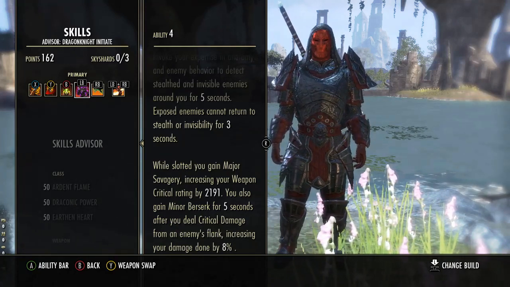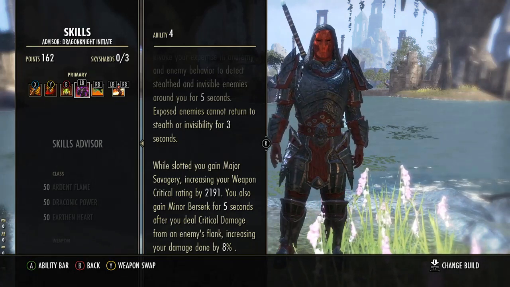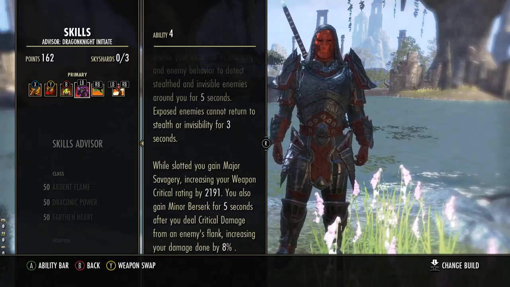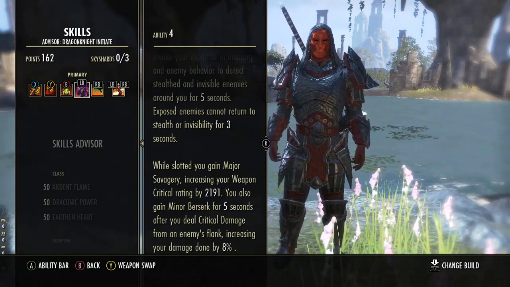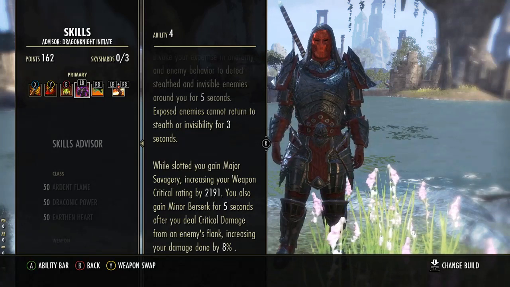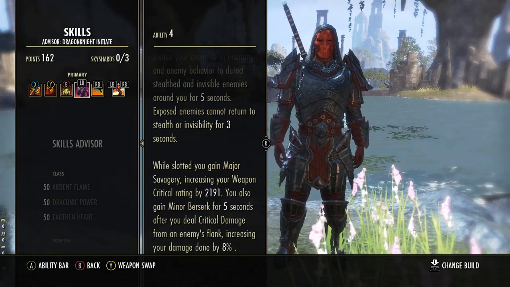I may not have mentioned, but what you can run is the Masterlock monster set, which triggers off of a bash. But that means you would have to give up your Malakath's Band of Brutality, so it is all about give and take in this build. You can choose to either crit and have other bonuses, or you can have raw damage and have everything consistent. It is completely up to you.